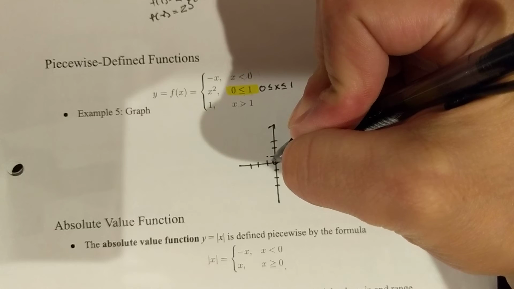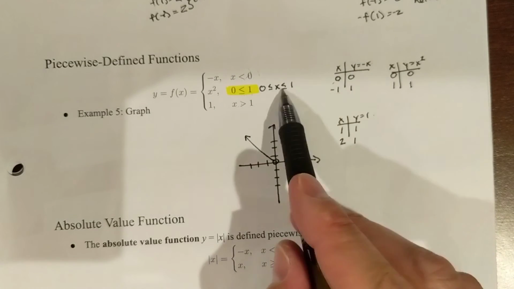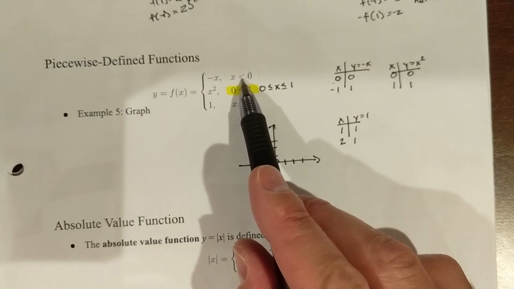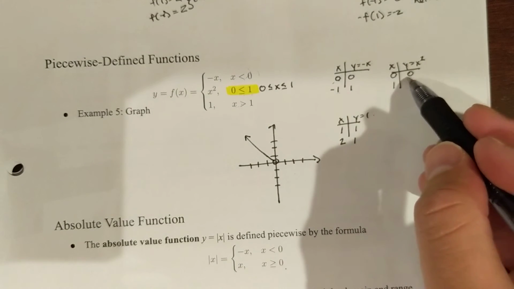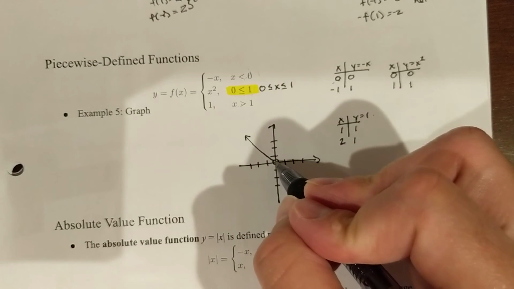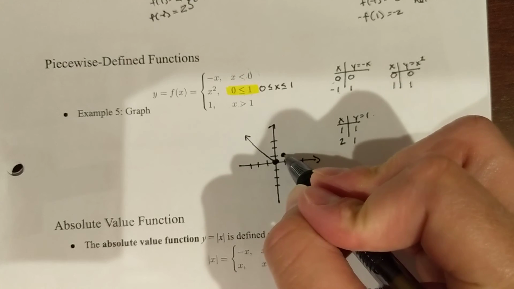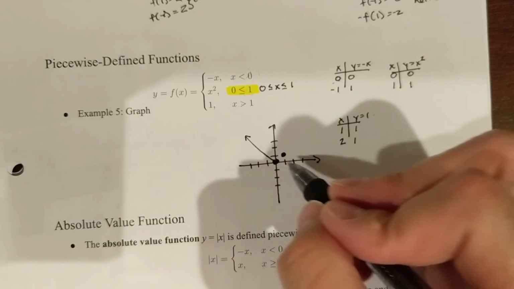So this section of the graph goes like that, straight out. It doesn't come to the right because it cannot go past that 0 value. It must stay less than 0. So the next one is this one, so 0, 0 again. Now that one's going to be a closed dot, so it's actually just going to fill in the circle there. You're going to have a closed dot at 1, 1 because 1 is also a boundary.